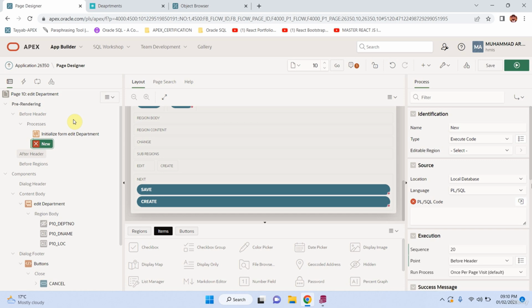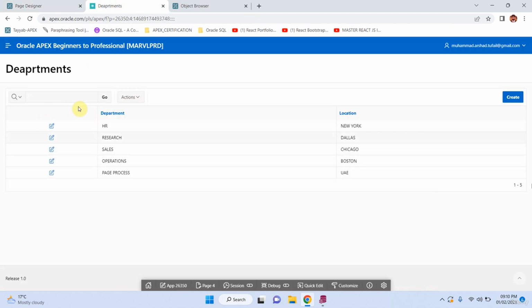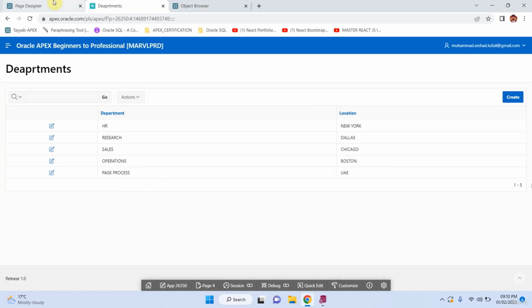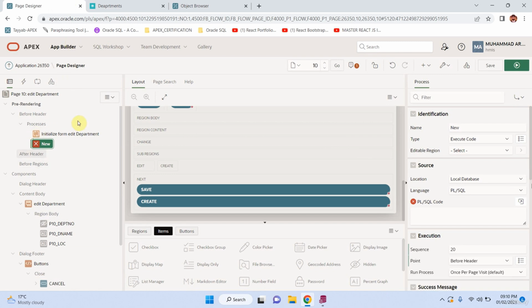So when I click on edit, for example, I click on HR. In this page, which is our edit page, we have the ID of the HR department. I want, when this page loads, to calculate the total salary of all the employees of the HR department. So in that case, I will create a before header process.